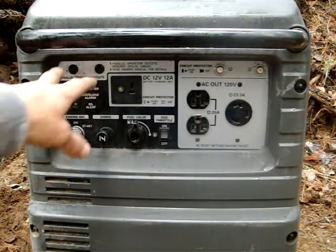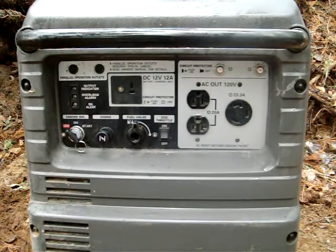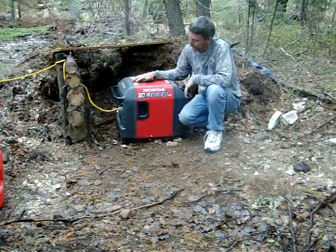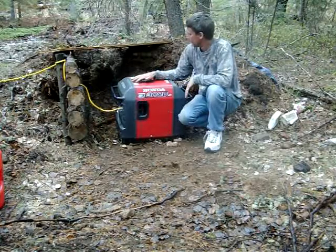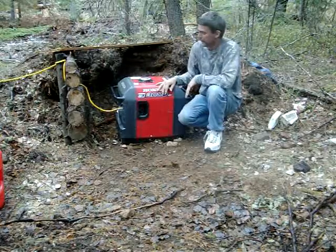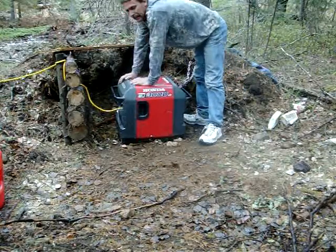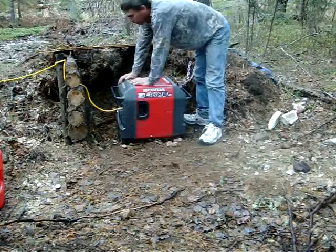There are parallel outlets here if you want to run two of these together — this one runs 3,000 watts, so you can run 6,000. When I bought this unit, three or four years ago, I paid about $1,800 at Northern Tool, and it was on sale. The newer one I saw at the game fair had a slightly different design but about the same size. It's really quiet — this is the only generator they allow you to bring into national parks and actually run because the decibel level is so low.